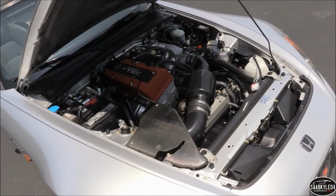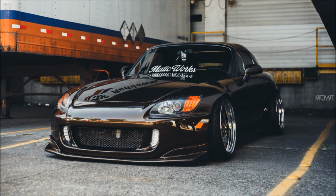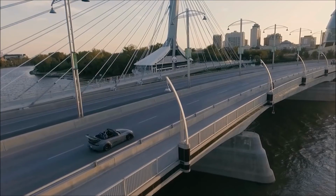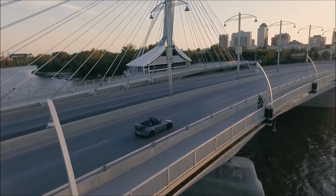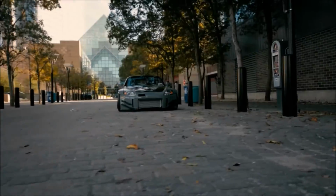We got a 2.2 liter 4-cylinder producing 237 horsepower. This thing weighs 2,800 pounds, man. Come on, this thing is lightweight, with that badass engine, dude. This thing even gets 25 mpg on the highway, man, and 162 pound-feet of torque. You throw a turbo on this thing, you could throw an intake, throw a big exhaust pipe in there, and you're already almost pushing 300 horsepower on a 2,000 pound car, man.